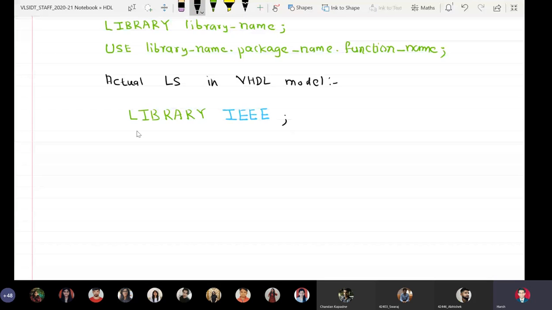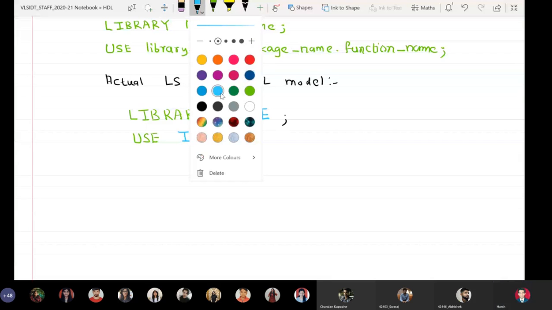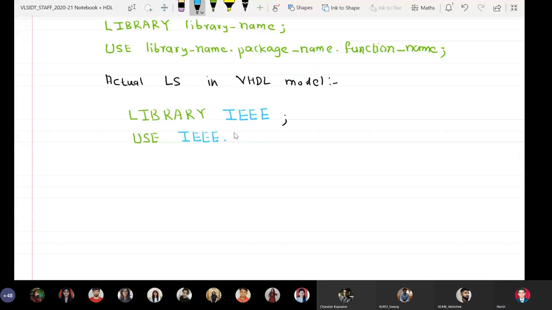Then the second statement which comes instead of this is use library name dot package name, standard underscore logic underscore 1164 dot.